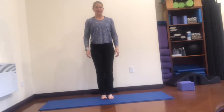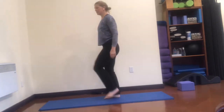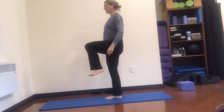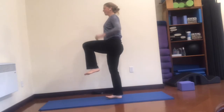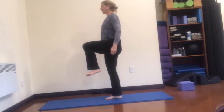Standing on your right leg, we'll pick up the left knee, pick it all the way up, above your hip. Get that knee way up there. And just balance. Just work the balance. Again, let your heart rate come back down. Keep your head stacked on top of your pelvis. Spread your toes.